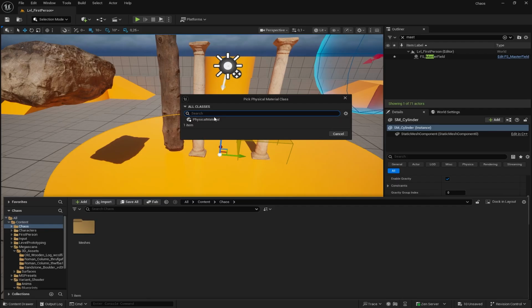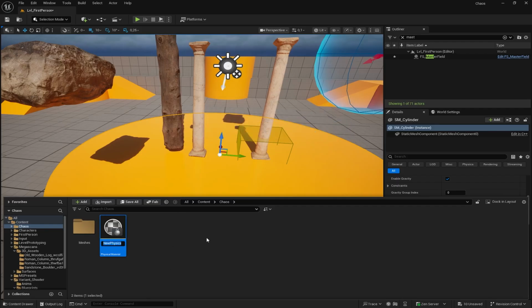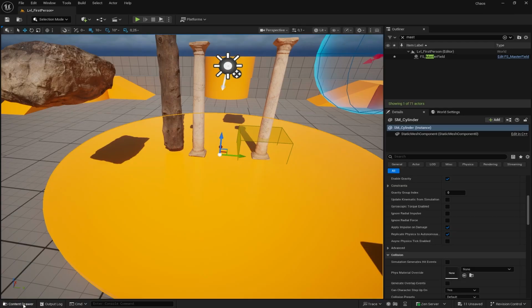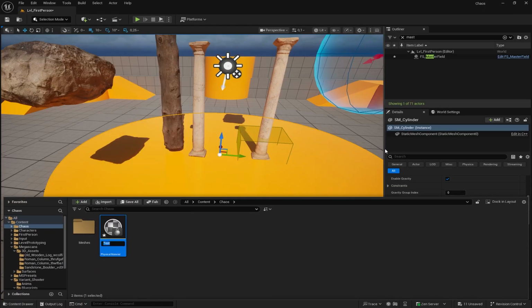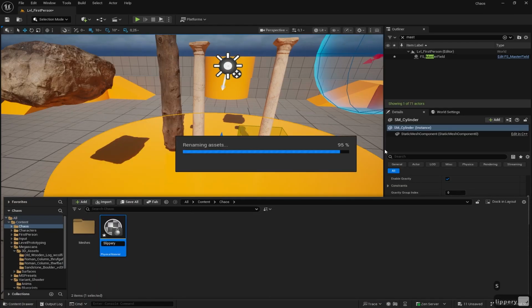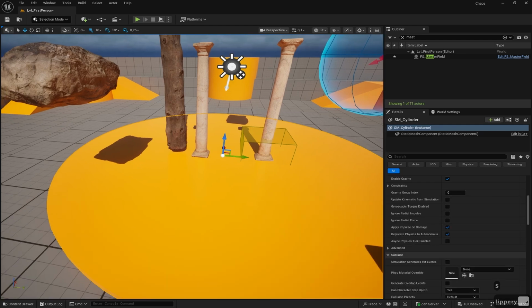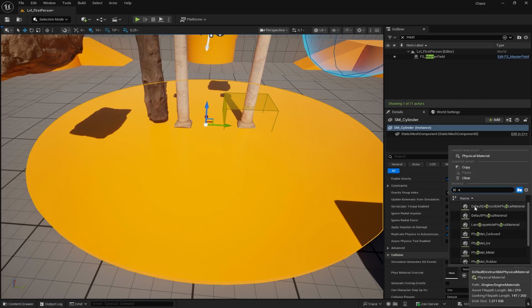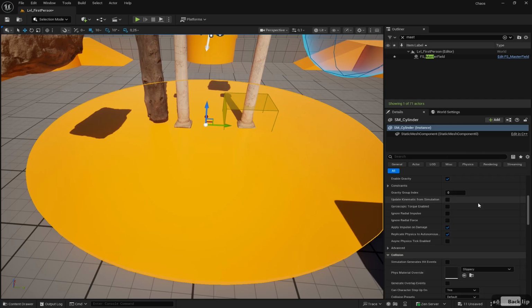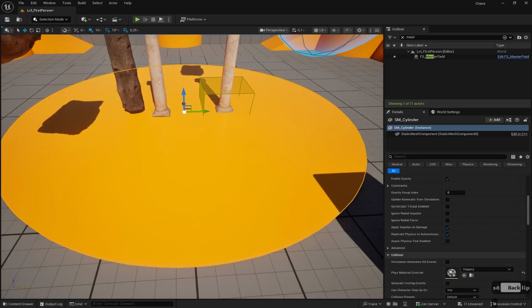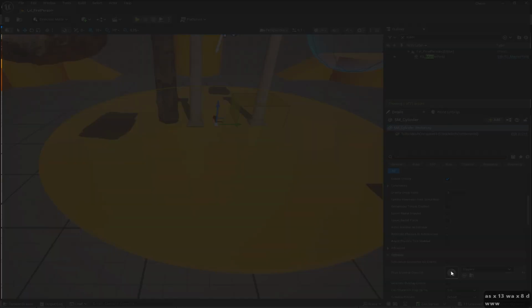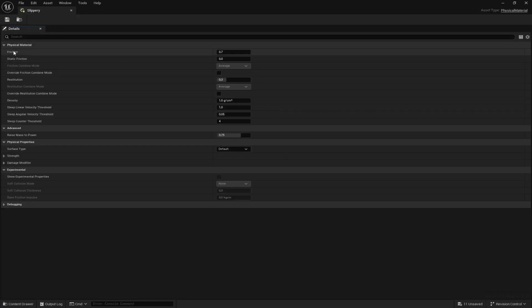So if you go here, you can create a new one, call it test, or let's call it slippery, because we're going to make it a bit more slippery, smoother. Yeah, those are all default settings, and we can select it here and already put it in that object, which is kind of the ground collisions, and then we can go in it, and you see different settings here.